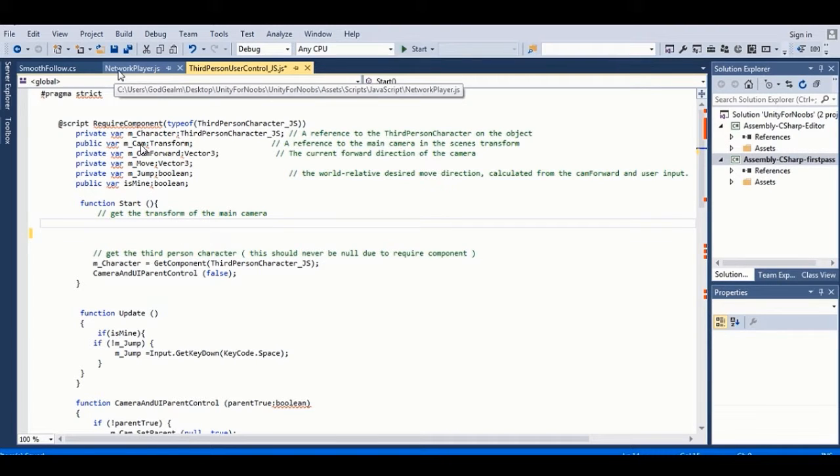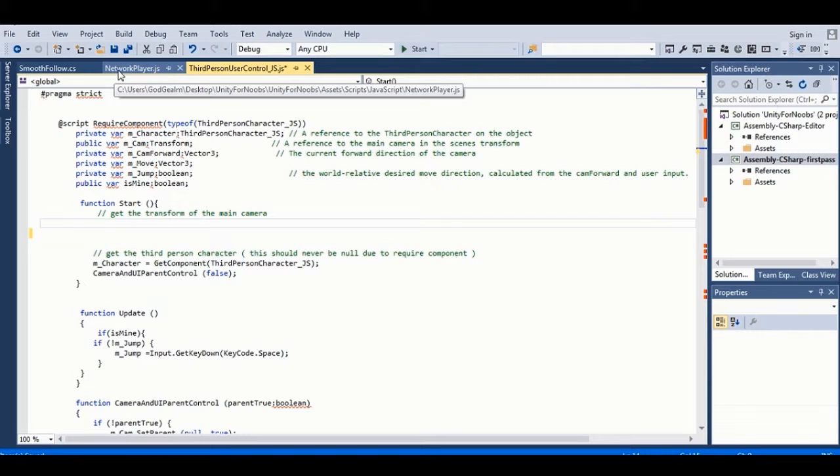And you might say, why don't I just get rid of the other player's camera in the game if I'm not using it? Because you're on the network and there's 4 players in the network and there's 4 cameras. But the reason I don't do that is because the movement of the third-person controller in this game, in Unity, the way they set it up, it depends on where the camera is. So we need the camera. We just don't need the camera to be on, or we don't need the audio listener on, and that's what I do in this script.